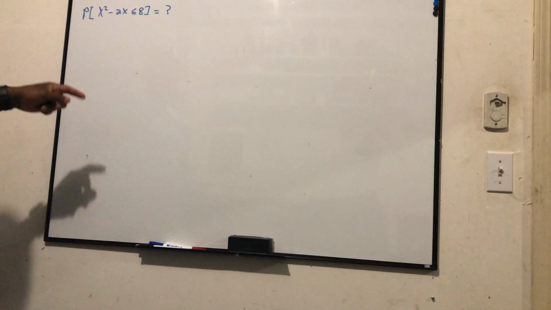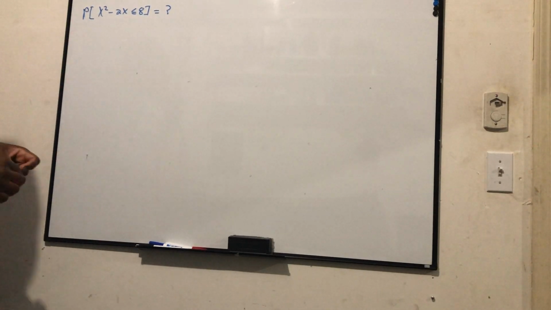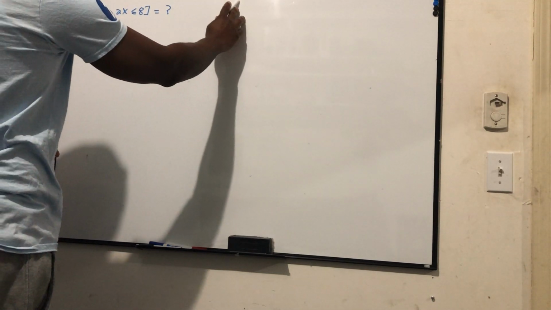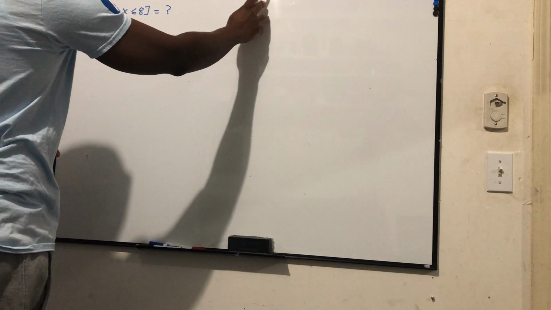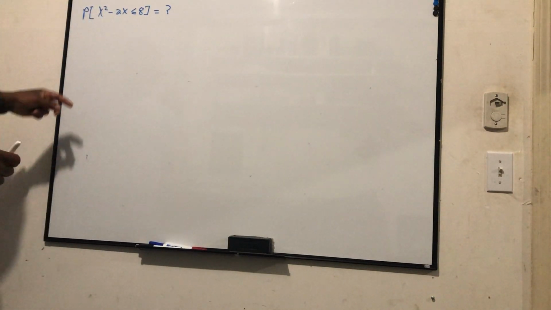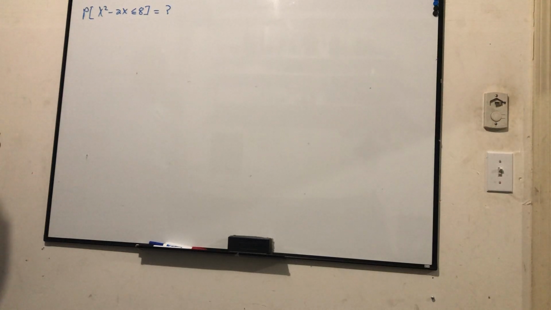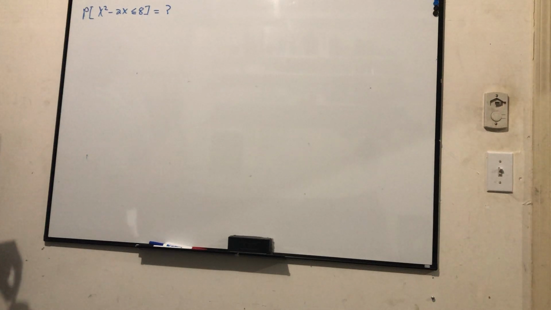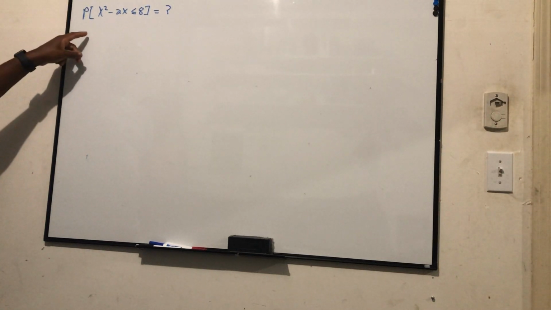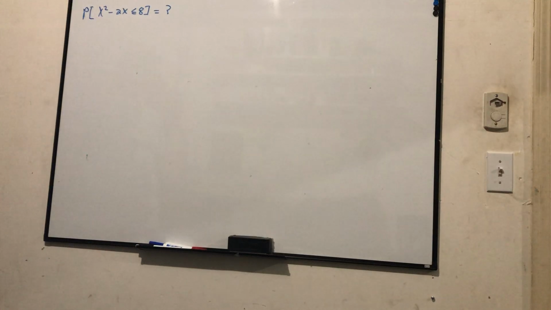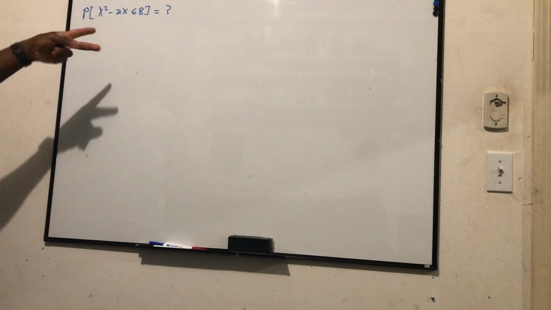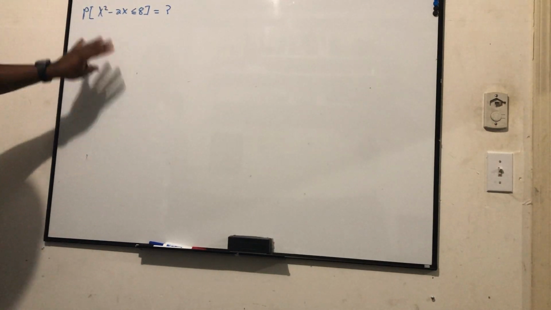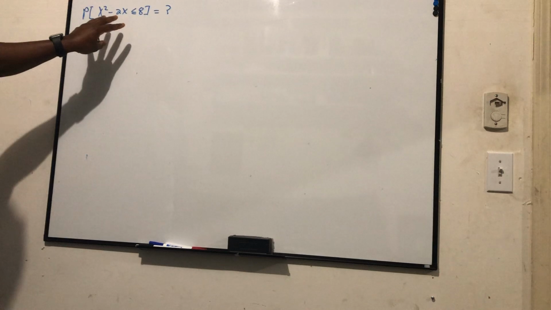So we're gonna look at this problem, ASTAM Exam 1, problem number 6. It's given that x is normal, mean is 1, variance is 4, and it says find the probability that x squared minus 2x is less than or equal to 8. This problem is confusing to me because the first thing I'm looking at is this probability here. I'm thinking, what are they talking about? Of course, I want to move this 8 over and do some stuff. That's the first thing I do, and I've always made a mistake on that.